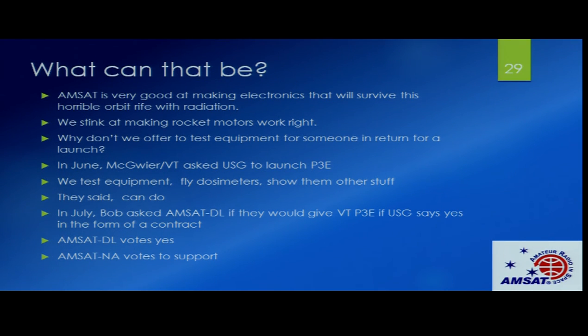We're real good at making electronics that survive traversing the Van Allen belts twice in orbit. We really don't make rocket motors work too well. Why don't we offer to test something for someone in return for that launch? So in June this year, Bob, as a part of his job at VT, approached the U.S. government to launch Phase 3E. We test equipment for them, we fly dosimeters, and we show them how we do things. They said, yeah, we can do that.